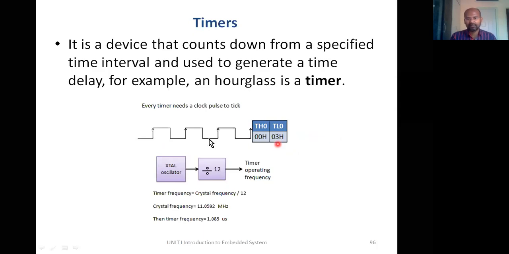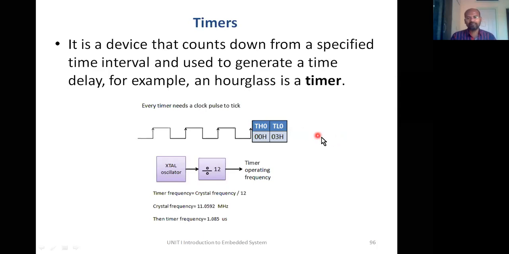In the beginning, when there is no incoming clock signal, the register has all zeros. After receiving the first clock, meaning after 1 microsecond, the register is incremented to 1. After receiving another clock, meaning after another microsecond, the register is incremented again, and so on. It increments upon receiving the clock pulses. That is what a timer is.